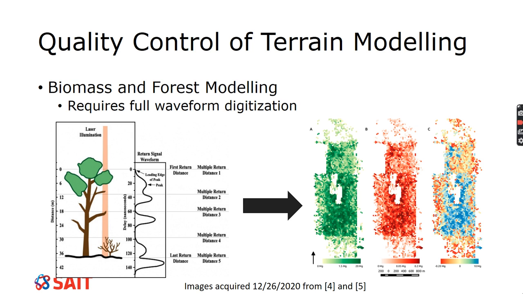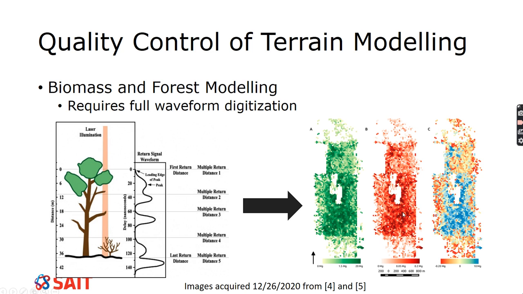You can't do that with a time of flight digital response, which is just one bump saying, hey, I've detected a signal. Hey, I've detected a signal, right? So we've seen this kind of graph quite a few times, showing this leading edge peak and everything. I've already downloaded this and put this in a previous slide. So if we're trying to come up with this, which is a different reference, this is telling me how much biomass I have in different areas.